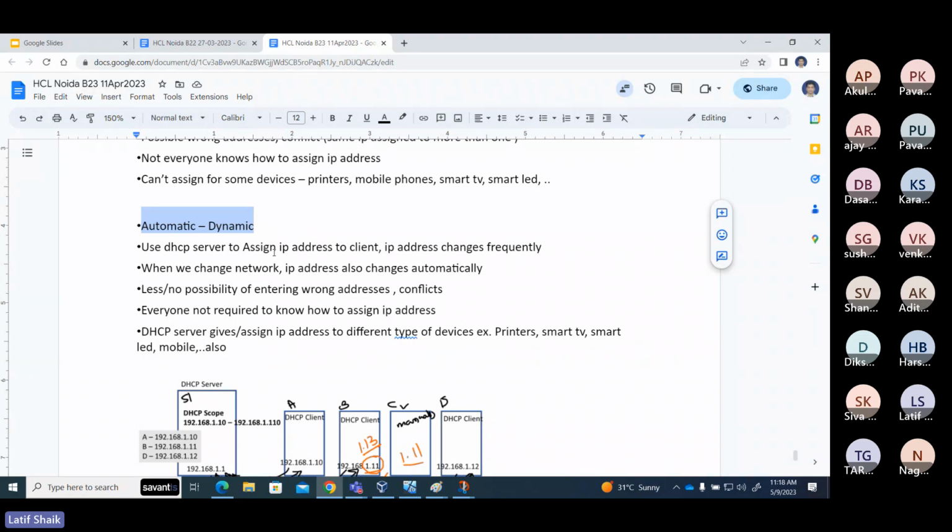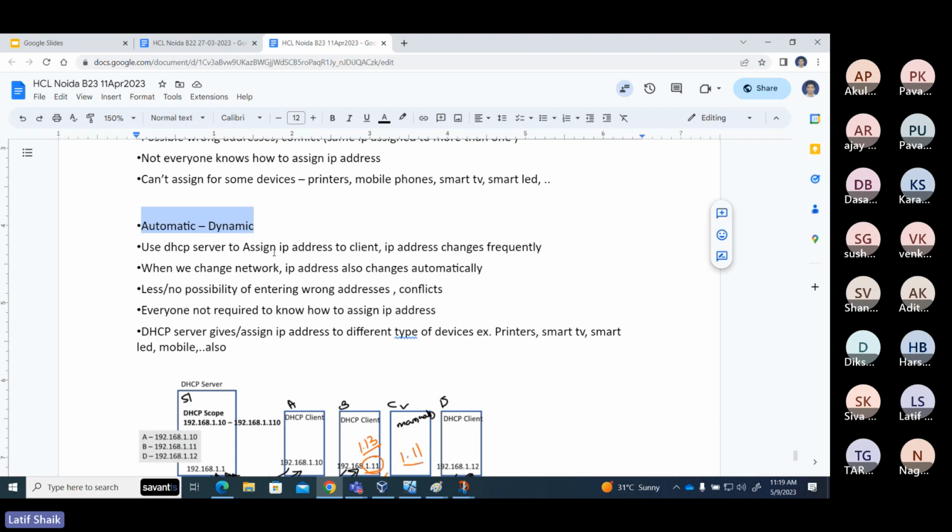Sometimes you will get the same IP, sometimes not. When we change the network, the IP address also changes automatically. I went to my home town, there I connected, so it can get another IP address.